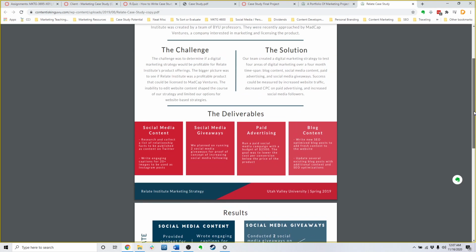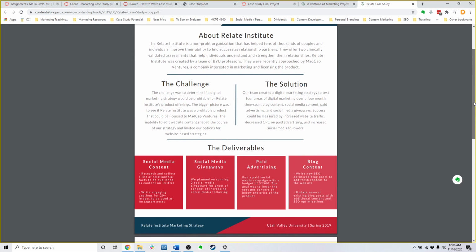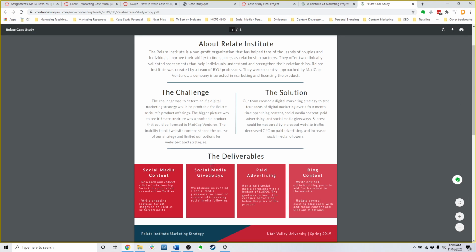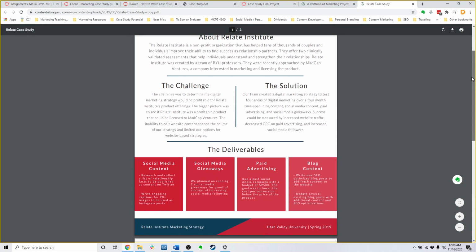Remember, case studies are designed specifically to be as numerical or factual as they can. So the best way, when you talk about what is your challenge the client had this semester, go look at your deliverable. And the deliverable set that you had will help you kind of see what the challenges they've had. Obviously, the solution are the deliverable set that you proposed for that challenge.